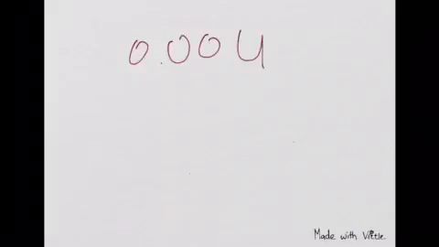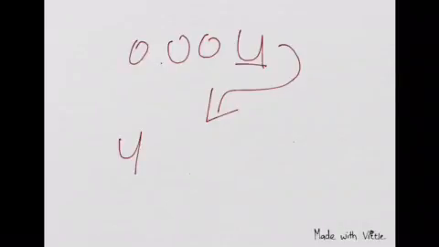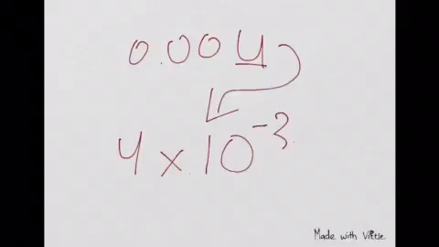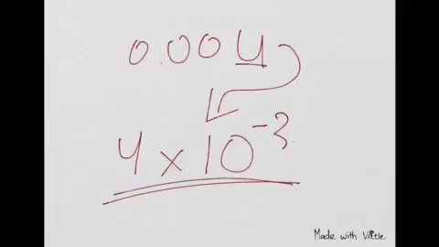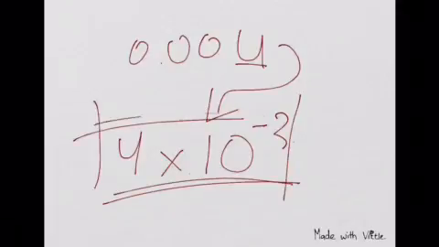Before we solve for the ants, we have to turn the ant's mass into scientific notation, which is like this. We have to take 0.004 and turn it into this. Since there's already a 4 in the number, we take 4 and multiply it by 10 to the power of -3 because this is 0.004. This is going to be the ant's mass in scientific notation.